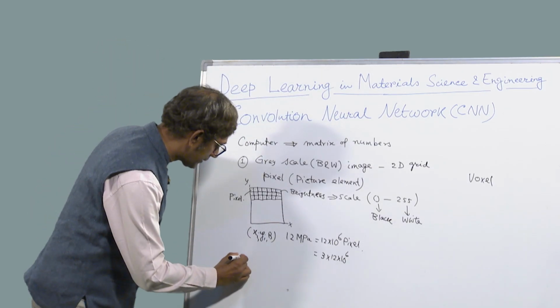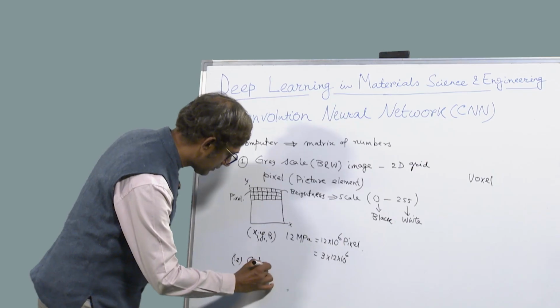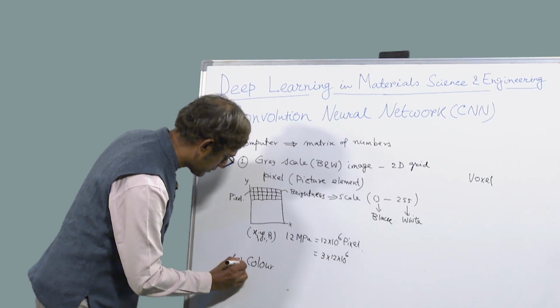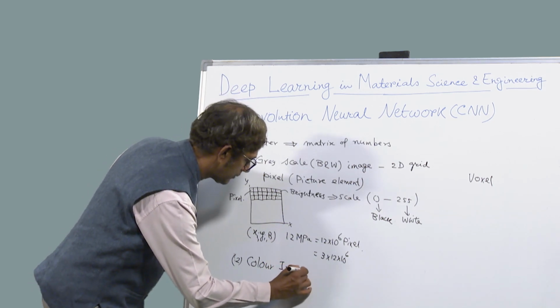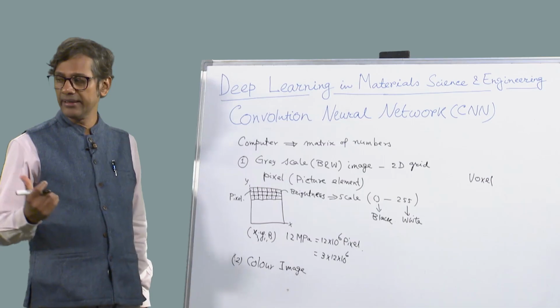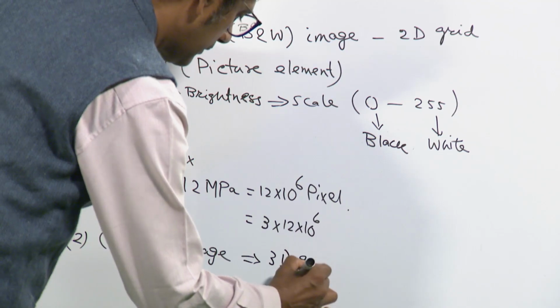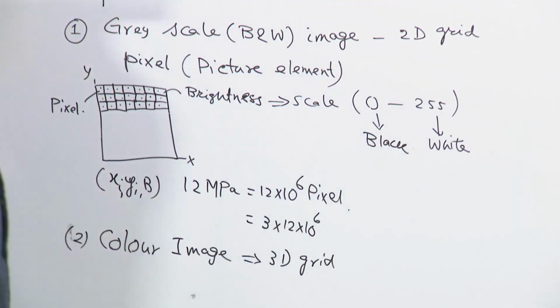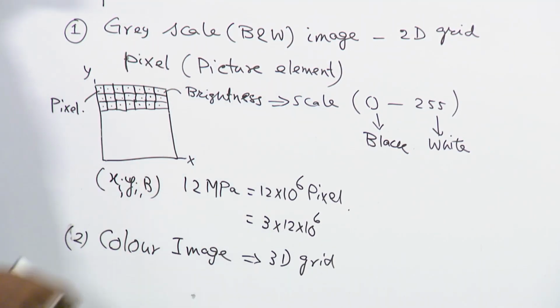What about color images? What happens to a color image? A color image has colors built in, and in the slide you can see my own picture is a color image. A color image is basically represented by a 3D grid. You understand the 2D grid; there we are talking only about intensity, nothing else. If you know the intensity, you can find out the grayscale of the image.